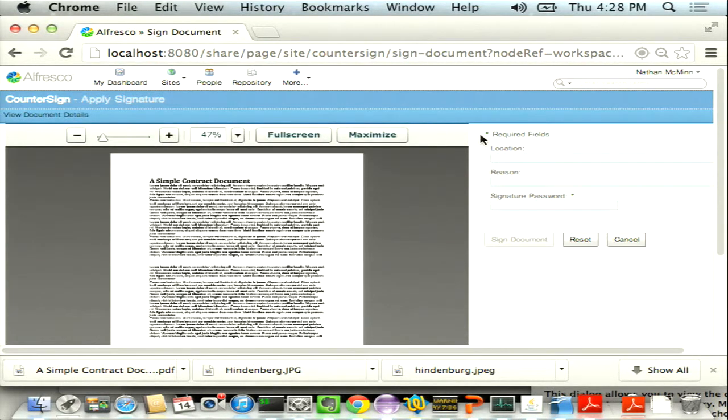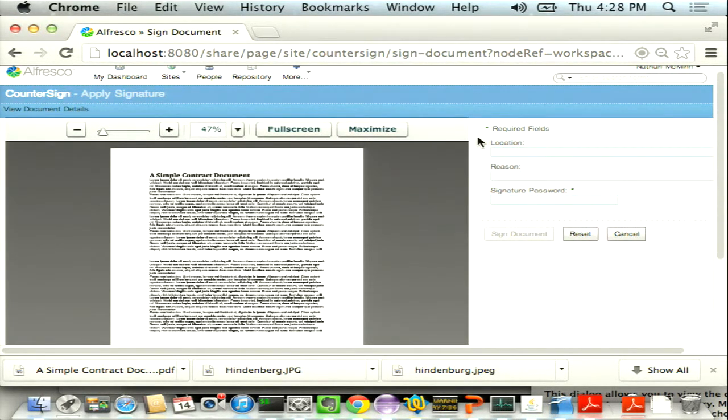So I'm going to click on Signed Document here. Notice that we don't have all those extra fields for the position, right? We can't apply a graphic signature to any arbitrary binary content type. We really have to be able to just store that externally. So the signature field is a lot simpler. It's just the location, the reason, and the password. And of course, this is the same one that they've set up for signing PDFs. This is all the same key stores.